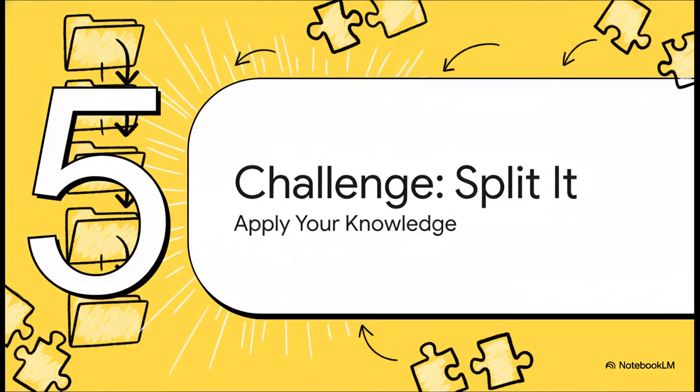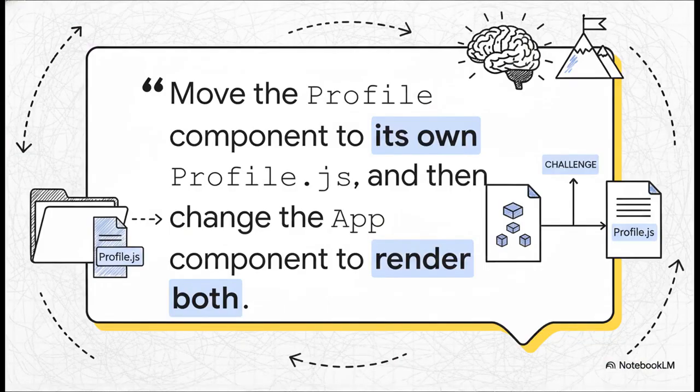All right, we're on the home stretch now. This last part is a challenge for you so you can put all this good stuff into practice and take your code organization to the next level. So here's the challenge. Take that profile component and give it its very own profile.js file. Why? Because this is the ultimate goal, right? To have each component be its own self-contained, focused little module. This makes your entire project so much easier to understand and maintain in the long run.